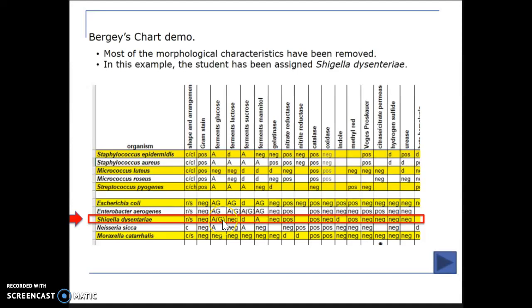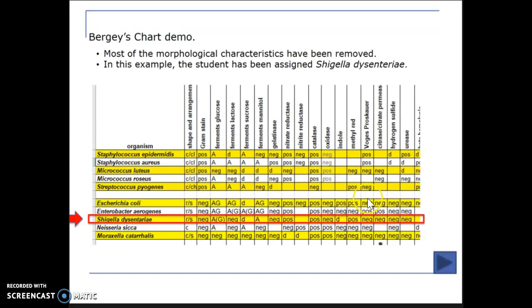Okay, so let's say this first one, ferments glucose. This is not a good test because they all are positive. A for acid is positive for carbohydrate fermentation. And they all produce gas. This one produces gas sometimes, but sometimes it doesn't. So that's not a good test. Some of these other ones are not good either because we have D's. D is differential, or it means it could be positive or negative. It's not consistent. So that's the same as the blanks here. We would avoid that. Here's all positive. Not a good test. All negative. All right. So you get the idea.